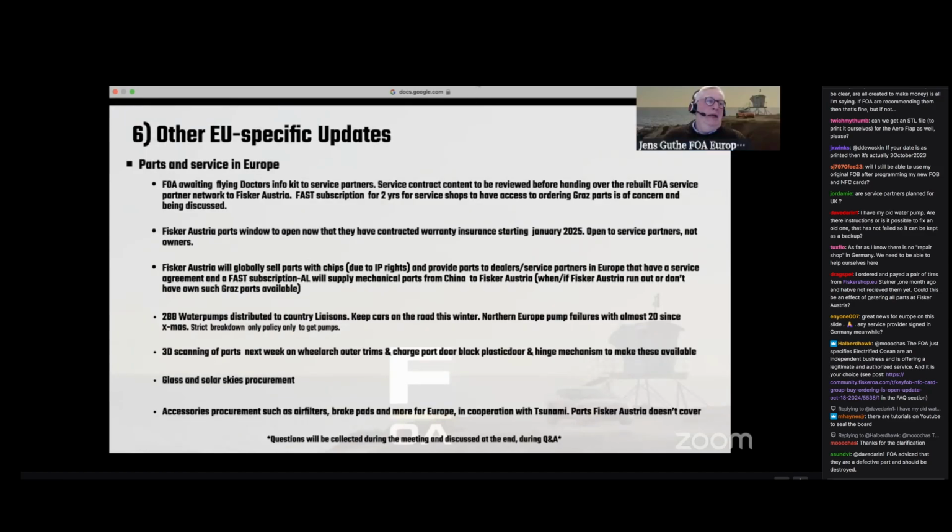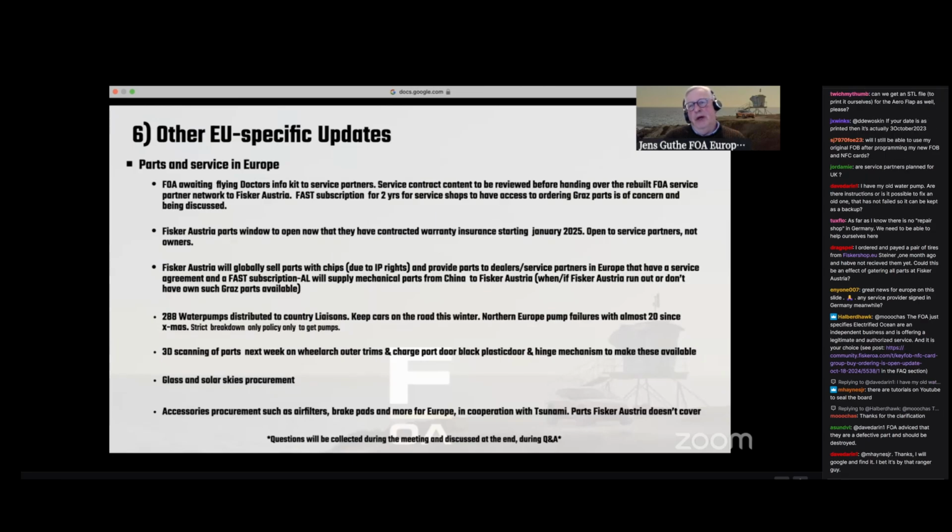Yeah, and the point of doing that is that, for example, in Europe, we haven't been able to get hold of them, and they will be in short supply. But the thing is, we're not having them produced. They're going to be produced as needed when and if we're running out of them. And in Europe, we don't have any. So it's also making sure that we have a 3D production capability, et cetera, et cetera.